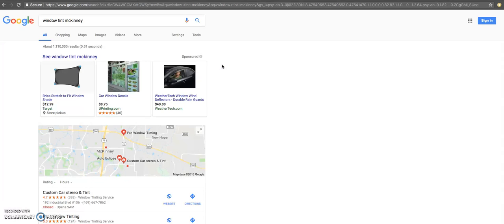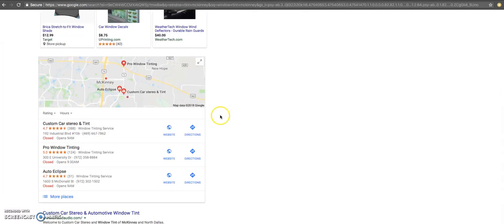Ultimately, we have a total of 8 lead generation sites that we work with, so we start on those certain keywords. But this is a live search, and this is your Google My Business listing. I know you had one, and I know you had a couple of photos on it, so keep doing that. That definitely helps your customers see what you do and see your work. So I would keep doing that.